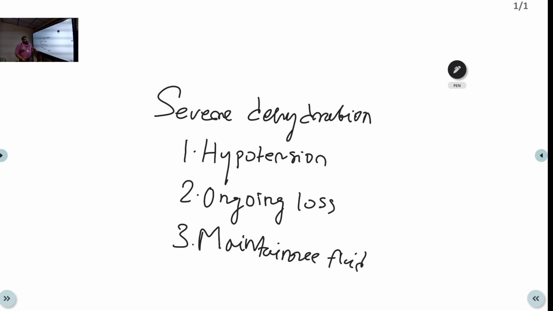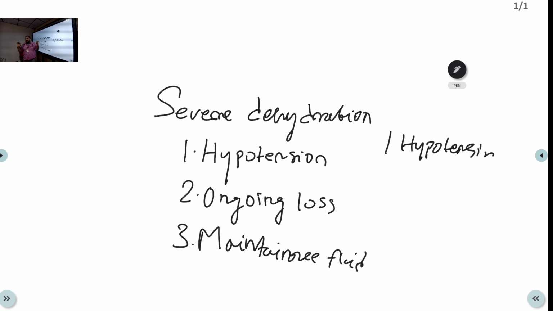So our idea is, first you need to treat the hypotension. Hypotension you will treat by giving boluses, and whatever the ongoing loss is, the child is already having multiple episodes of diarrhea or loose stools, we need to replace that also, and also give a maintenance fluid. So the total fluid required will depend upon the type of dehydration the child has. For a normal child with only very minimal dehydration, the child will take maintenance fluid, and on top of that you need to give the additional fluid loss, whatever has happened as loss. That is what you need to give for that type.